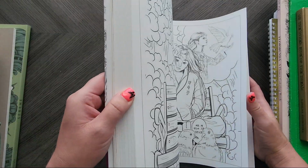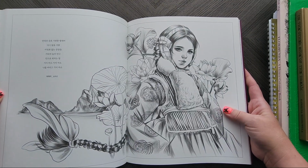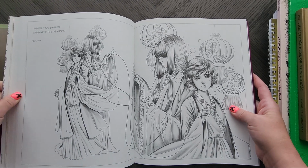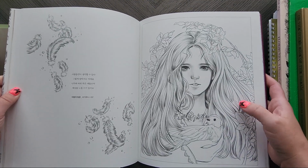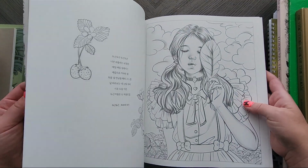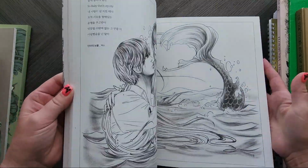I know some of it looks really basic, and you're probably like, why is that intimidating? I'll show you in a minute. Don't you worry. The artwork is stunning. But I've seen several people color this, and it doesn't even look like this anymore. It's just magic what they do. Just so beautiful.